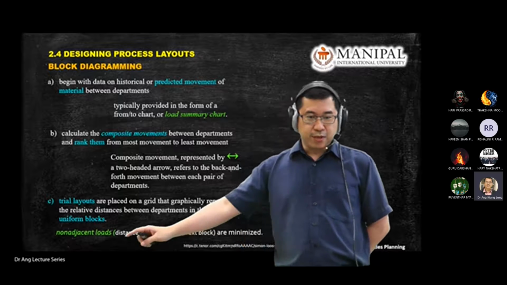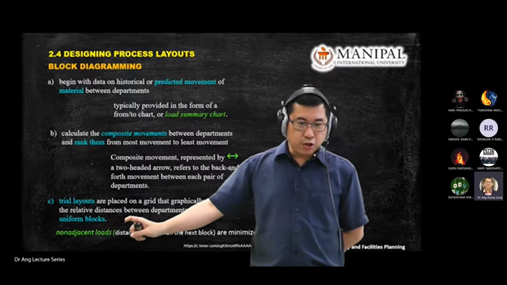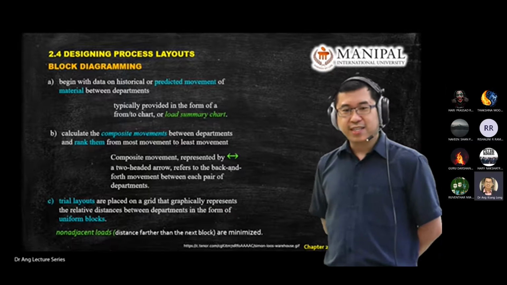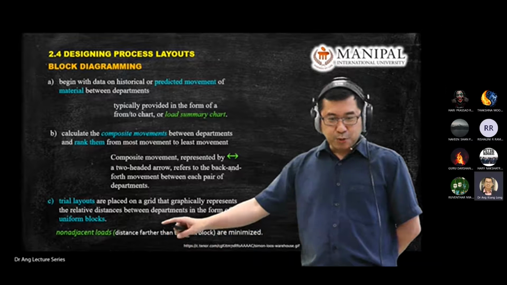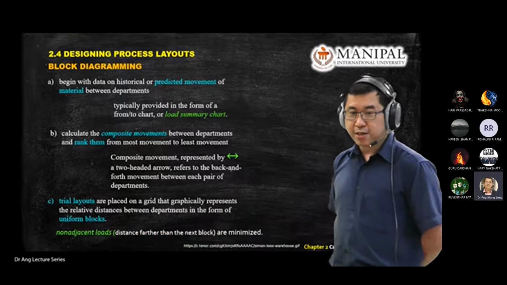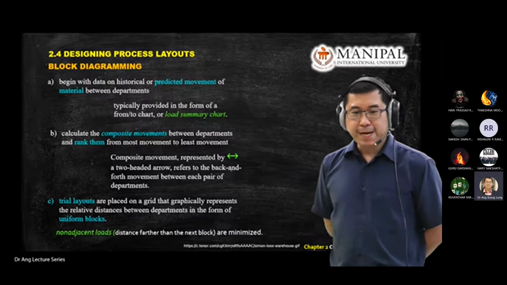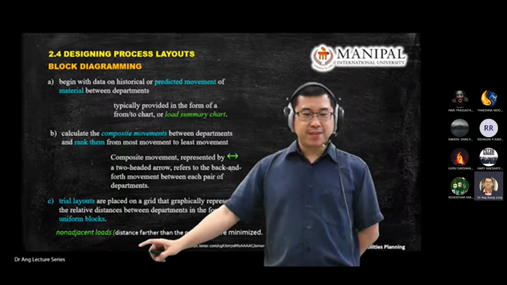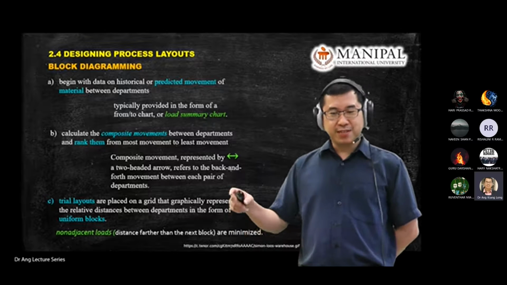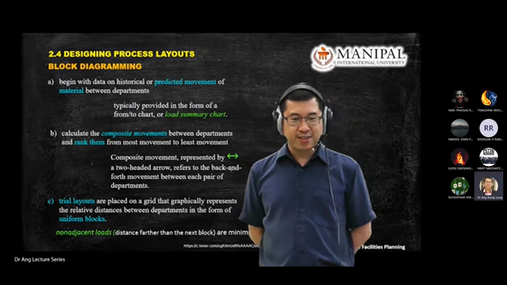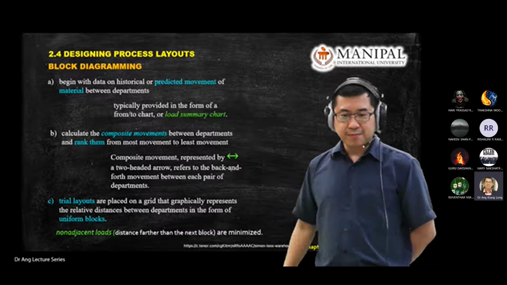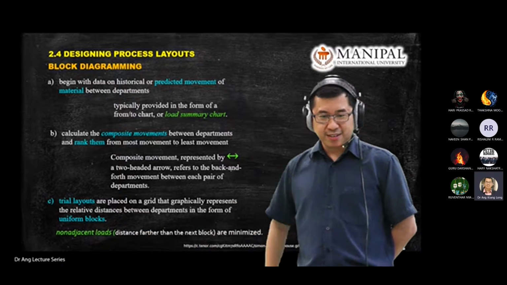One more definition in the calculation, called non-adjacent lot. Later I will explain. At this moment, you just accept there's a new word coming in called non-adjacent lot. Meaning, there's a non-adjacent and there's an adjacent lot. So non means it does not meet that particular definition. I will explain that one later.